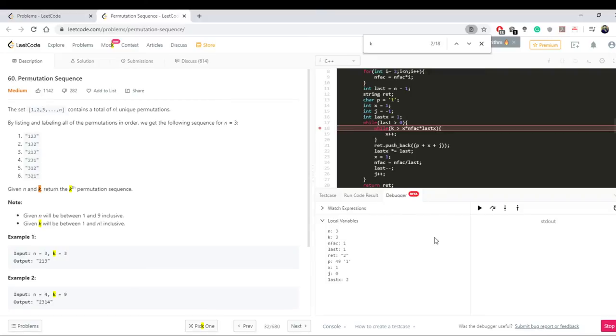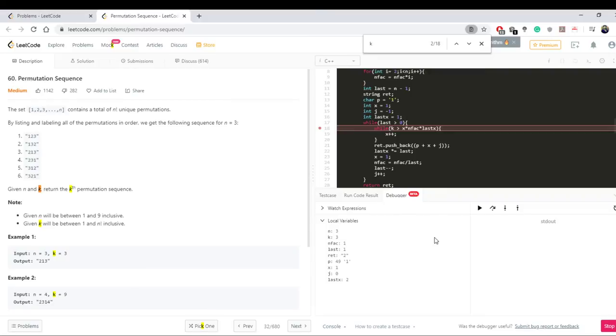So the number we are multiplying with n fac, so our limit, the loop goes from 1 to n minus 1, then 1 to n minus 2, and so on.